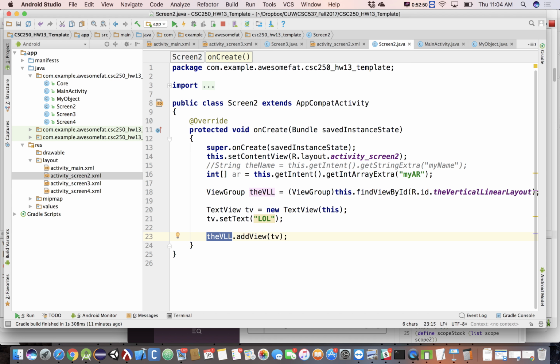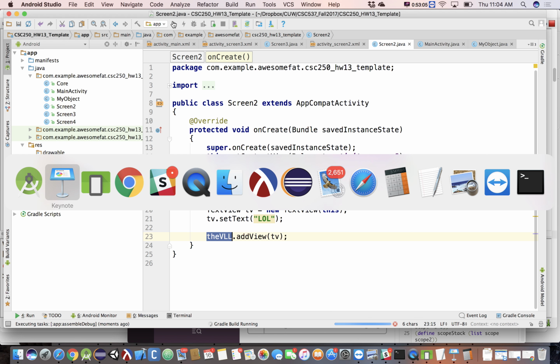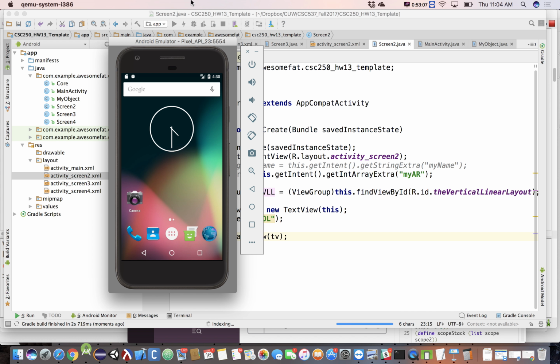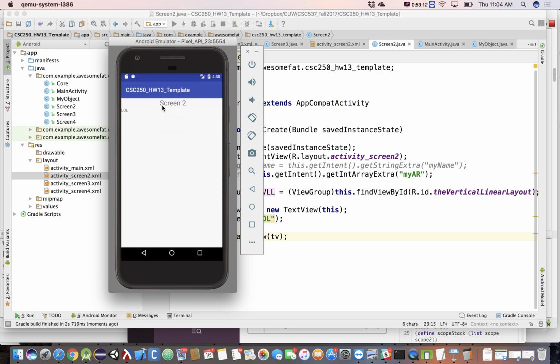When I get to screen 2, behind the scenes, it's going to generate a brand new text view, throw the word LOL in it, then throw it on the screen inside of that bottom vertical thing. All right, and I created this guy out of nothing. There's page 2. There's my LOL.